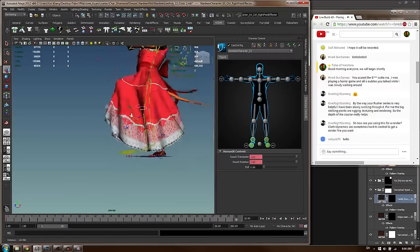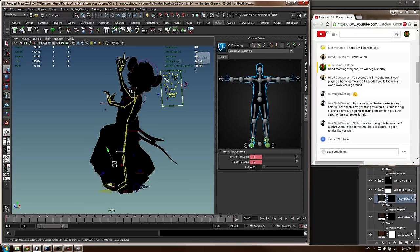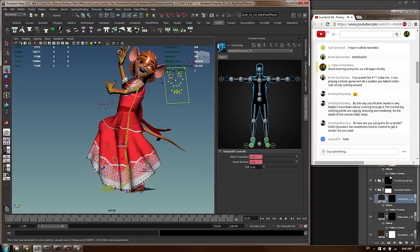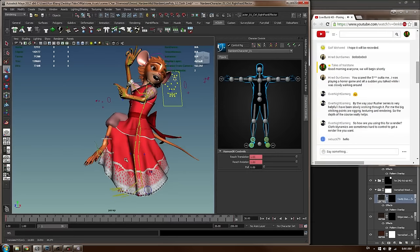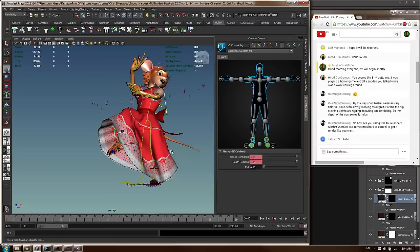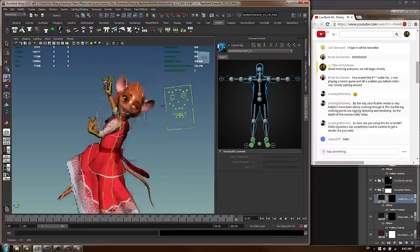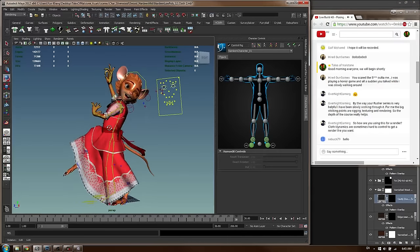For her right leg, I want it to come up a little bit. Remember you also want to check the silhouette of your character - if you can't read the silhouette correctly the pose isn't going to be as great. We want to make sure the silhouette is really nice. Moving her leg up a bit so that we can see the skirt coming up. Let me simulate this again. I love it - I really like how the skirt is coming up, you can see her second foot, and she's giving that wink to another character.